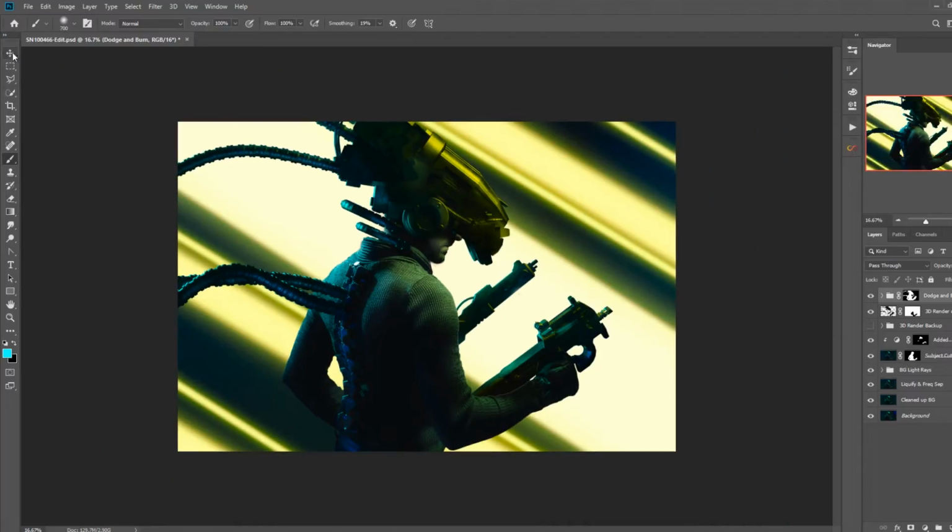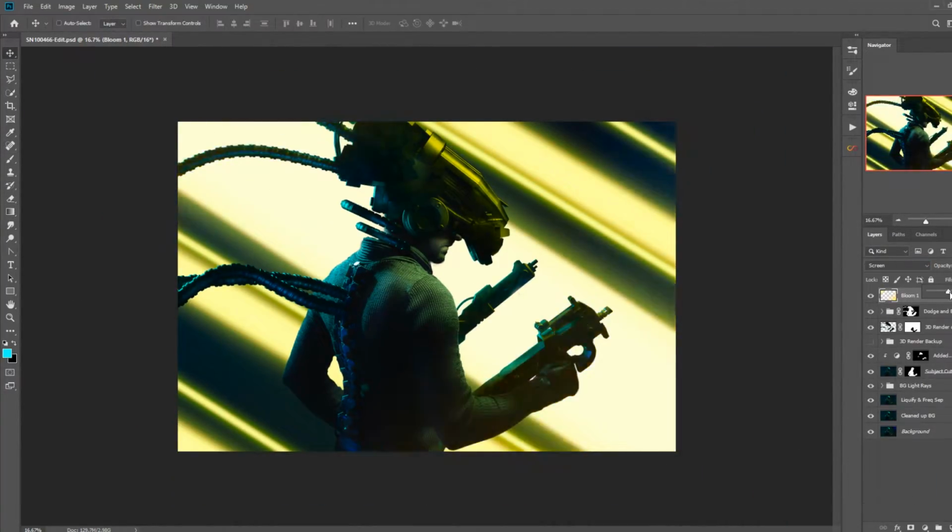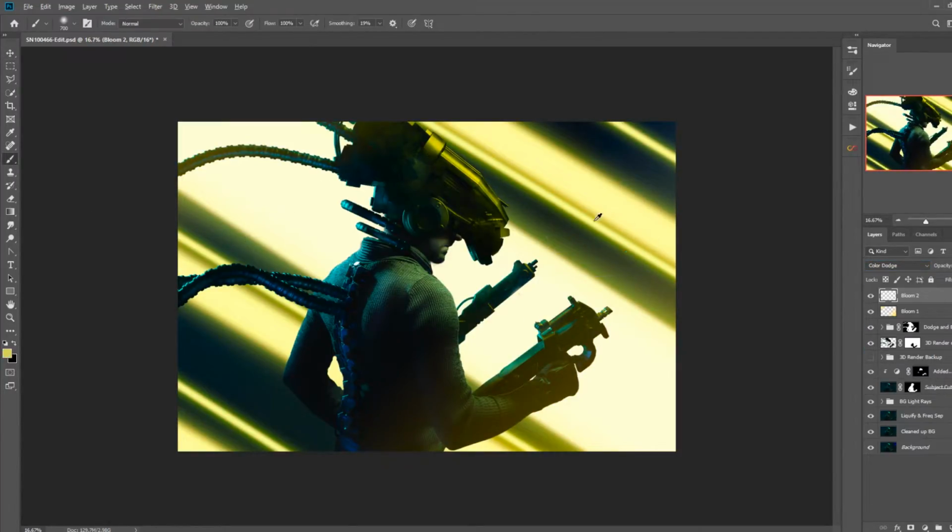I then added a hue and saturation adjustment to each one of those light beams to add in a little bit of color. On a new layer on top of all of my other layers, I set the blending mode to screen, and then I used the gradient tool and a large soft round brush tool to paint in little bits of light bloom that would come from those background light beams splashing over my subject in various different areas. Whenever you have a very bright source of light behind your subject in a composite, this is a key step that helps tie everything together.